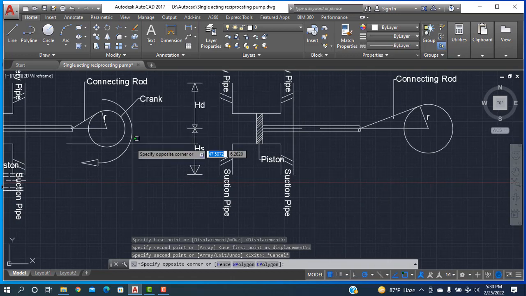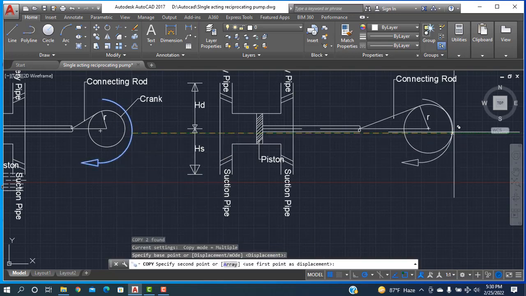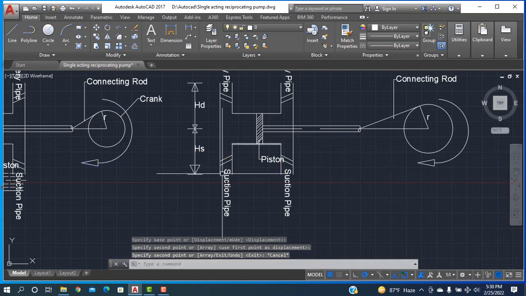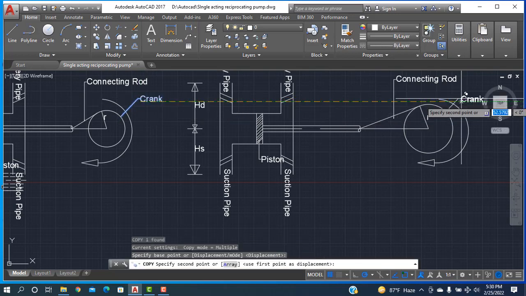Now I'm copying this one, selecting this one, then CO, enter, and I'm taking up to here. This one is this one, rotation is this one, and this one is the copy. I'm selecting this one, CO, enter, and I'm taking up to here. This one is the crankshaft and the crank.